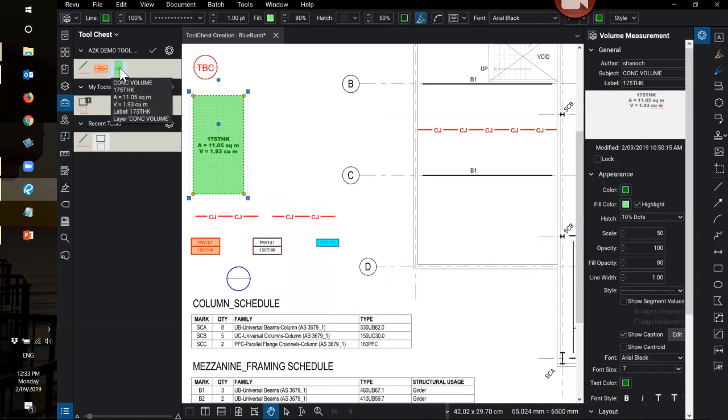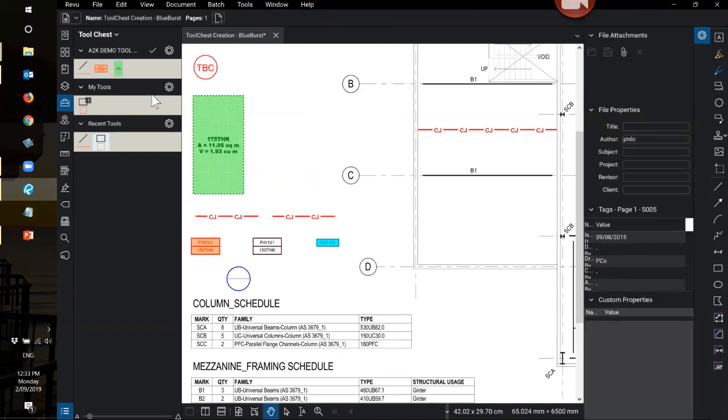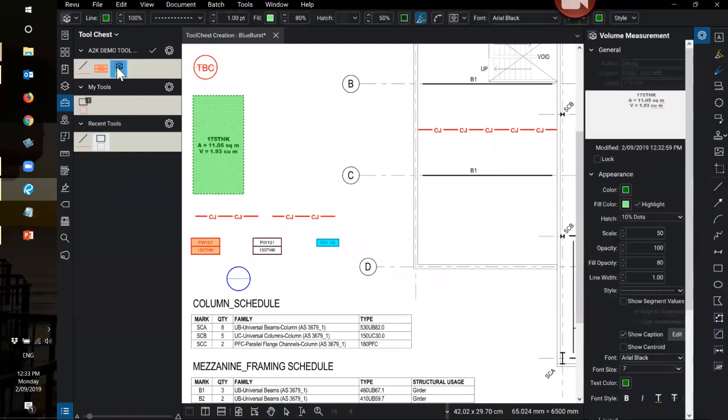This is how it comes. Again, it's coming as a drawing mode, so it will be identical to what I had before. So again, I want to change that into properties mode. If I double click on it, it also changes to properties mode. Now the icon has changed and it's become a volume mode.